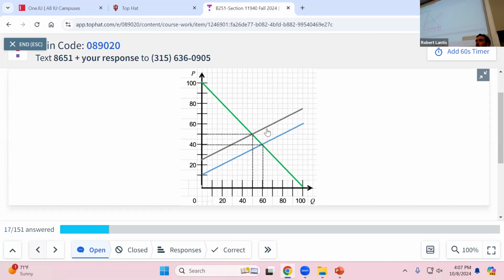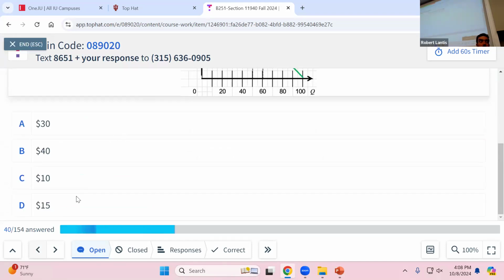What's the value of that external cost? Well, it's just the difference between those two lines. I could use any quantities. I'm going to use the dashed ones here just to make it a little bit easier. At this quantity of 50, the private marginal cost, where I was on the supply curve, is 35. What's society's cost at that quantity? 50. So if my private marginal costs are 35, society's marginal costs are 50, the external cost is 15, right? Shouldn't be too tough. You guys are scaring me a little bit.